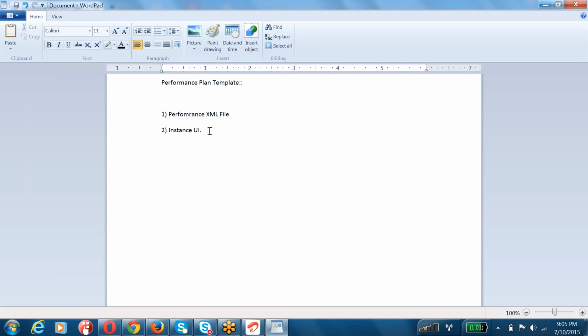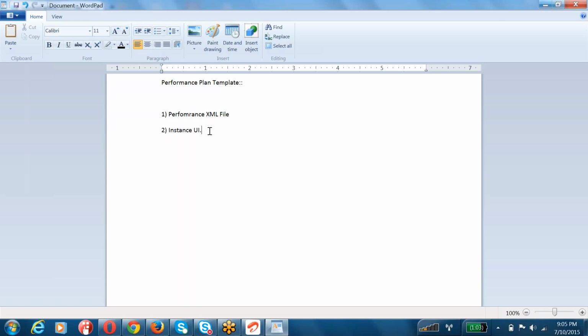I'm just telling the different ways you can create your performance plan template in the system, guys. If you remember, when creating the goal plan template, we created it from an XML file after loading that into the provisioning system, and we don't have any administrative option available to load the goal plan template into your instance, correct?